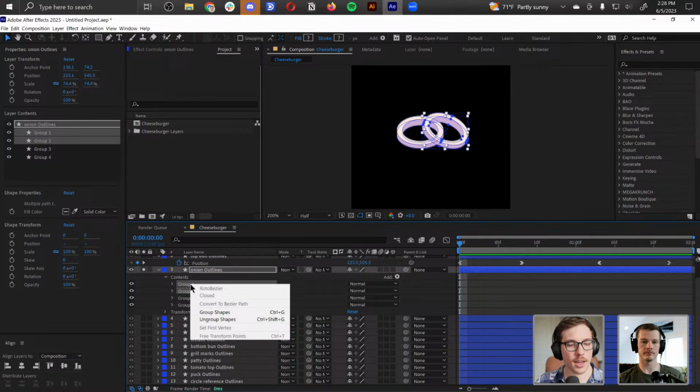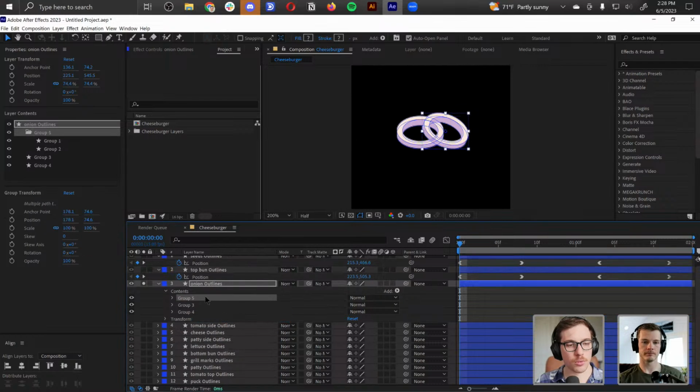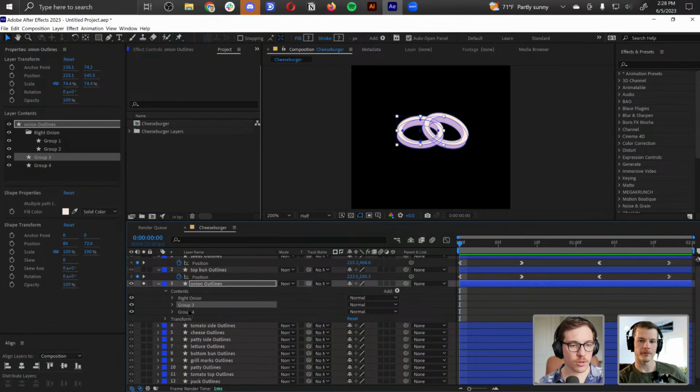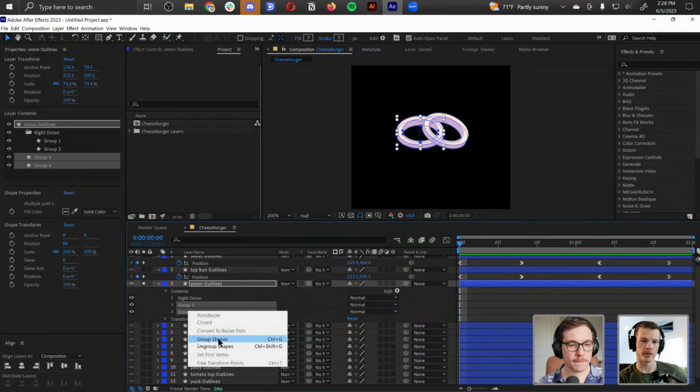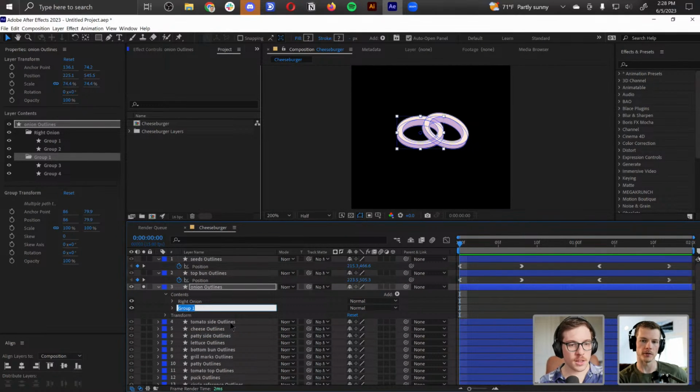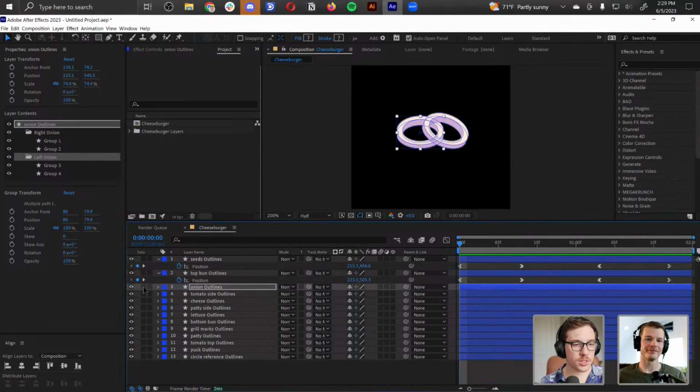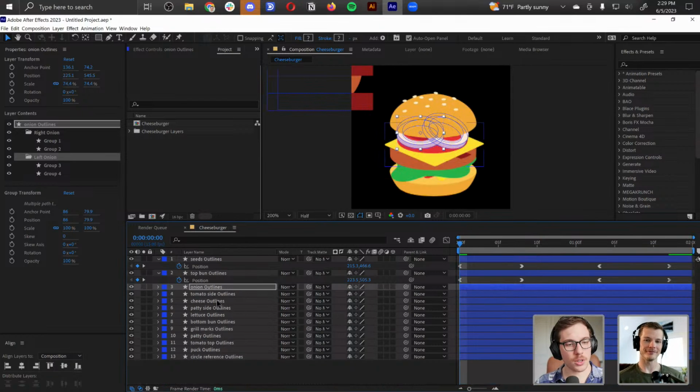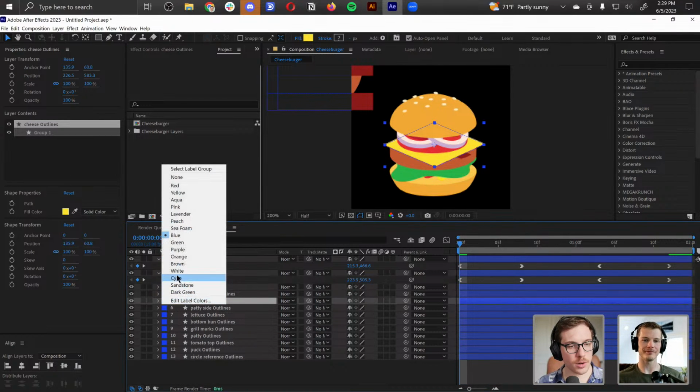So I'll right click that, and I'll just create a group of this, and I'll rename it something easier for me to understand. I'll say right onion. And now, would you ever color code your labels here, like make your cheese orange? Yes, I absolutely would, which is a great choice, just to kind of keep things under wraps. So you can go over here, you can just change it to whatever you want.